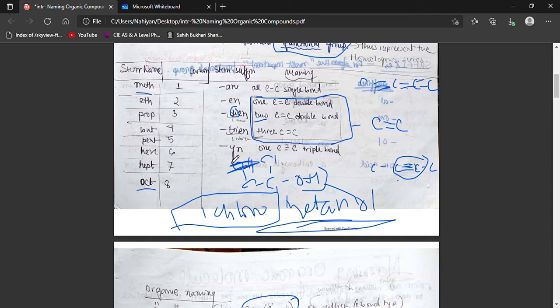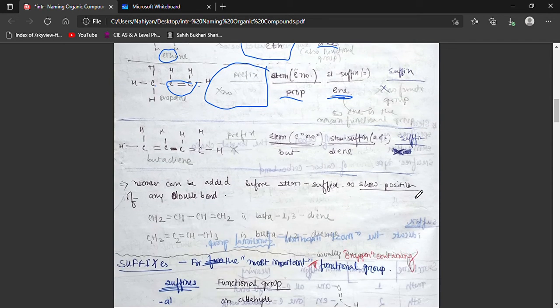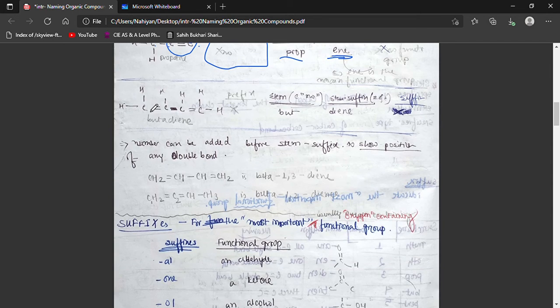So what do you name this functional group? This is the alkyne group. So this ends in yne. So that is the thing here. So first we see there is no prefix. Moving on, we count the carbon numbers. So 1 2 3 4. So we have 4 carbons. So the name but.